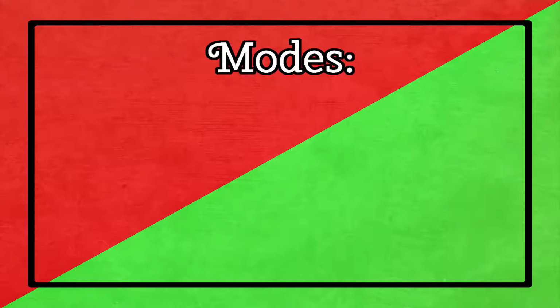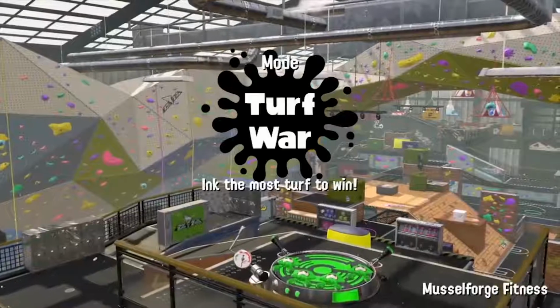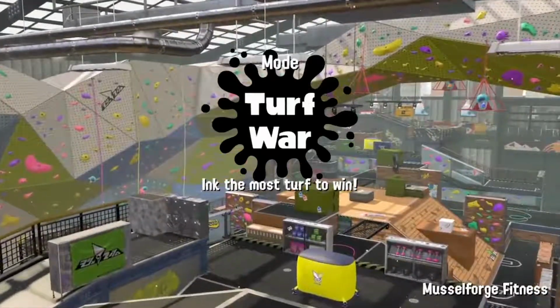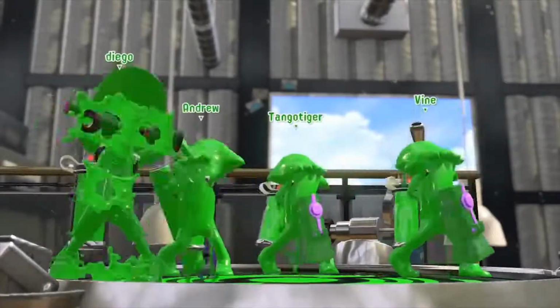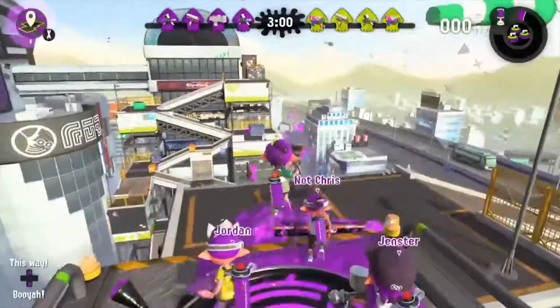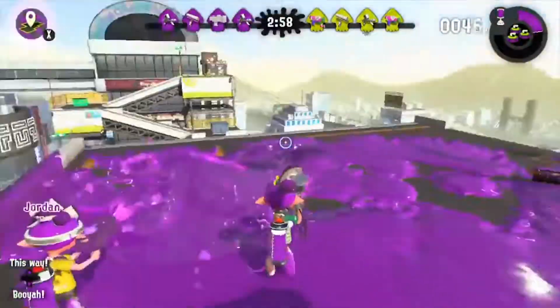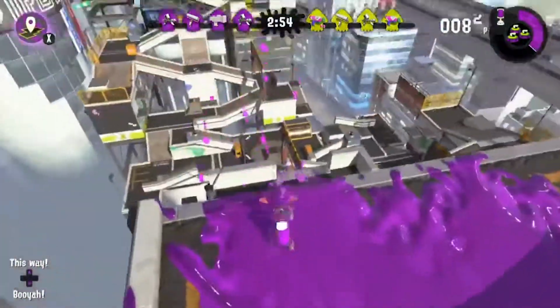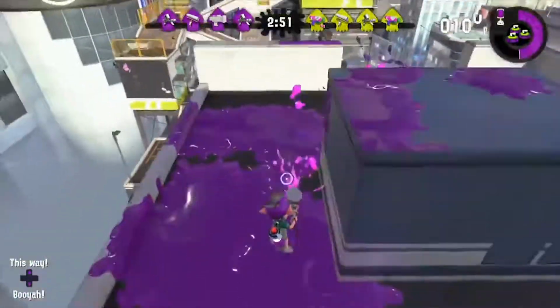The standard game mode in Splatoon 2 is Turf War. Whichever team inks the most turf wins. The mode is practically unchanged from the first game, and as an introductory mode, it works. Ranked battles are where it gets interesting. There are 3 different types that alternate every 2 hours, and they definitely change things up from Turf Wars.